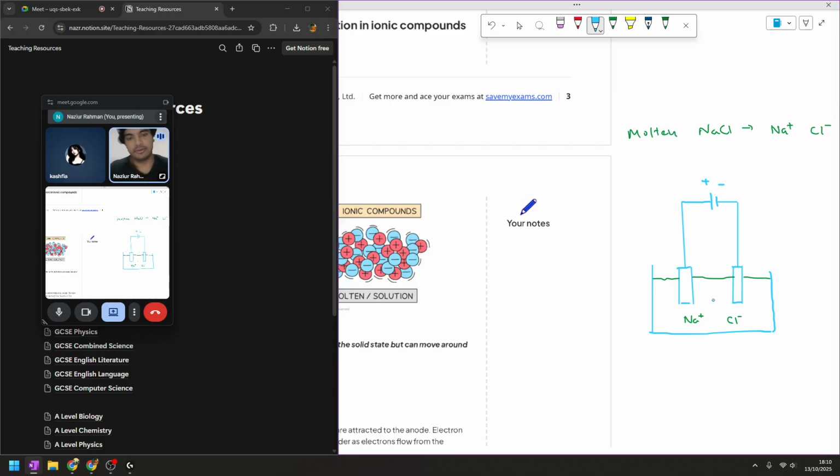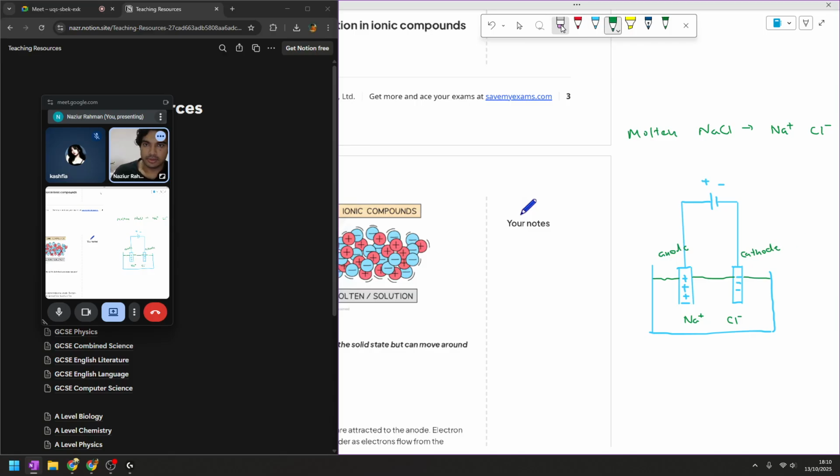So we have these ions now. Once we power the battery up, this side is positive, this side is negative. What that would do is take electrons from this side, pull the electrons out, and then push them onto this other side. So over time, the electrons build up on this side, so this side becomes negative. And over time, we have a lack of electrons on this side. We have more protons than electrons. Protons can't move, right? Protons are stuck inside the nucleus. So that side is left with a positive charge. So you build up a separation of charges. This is called the anode, and this is called the cathode.